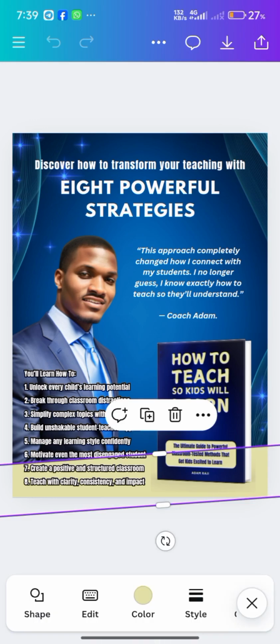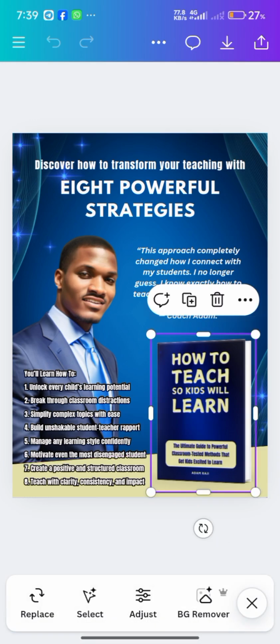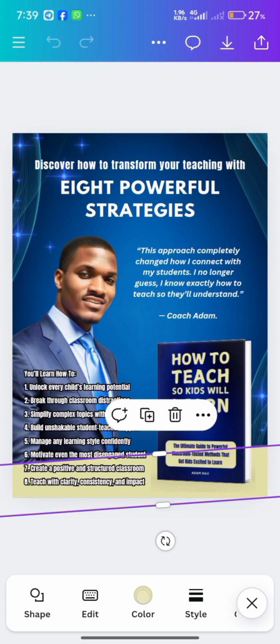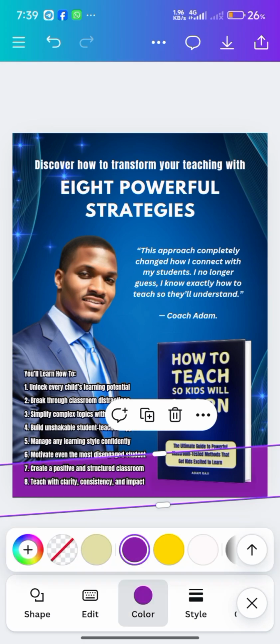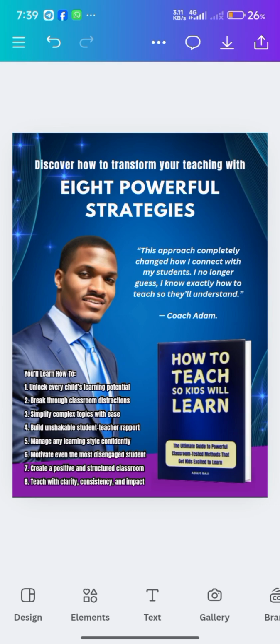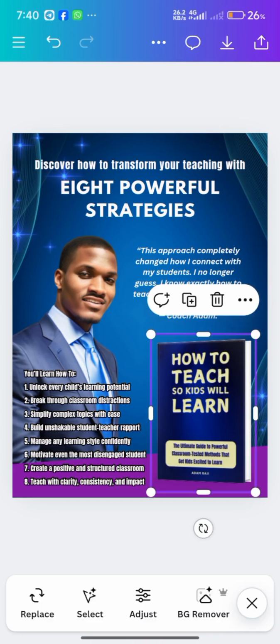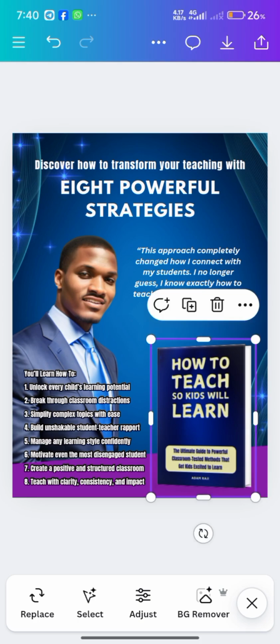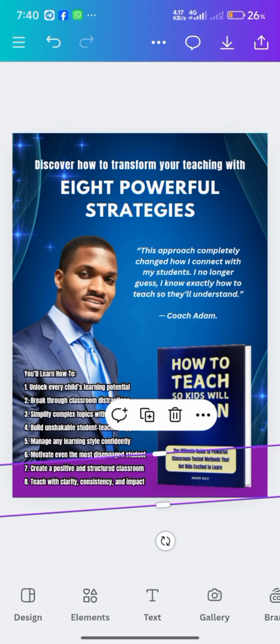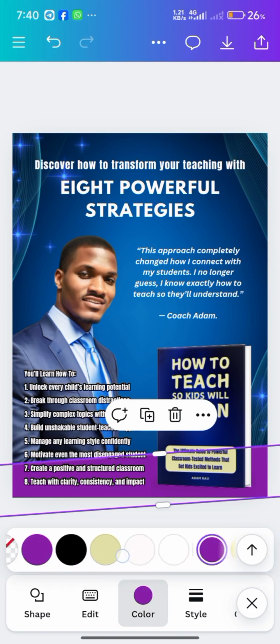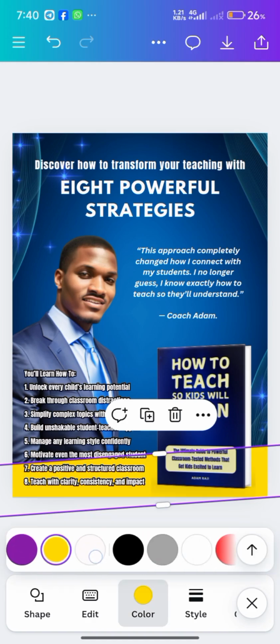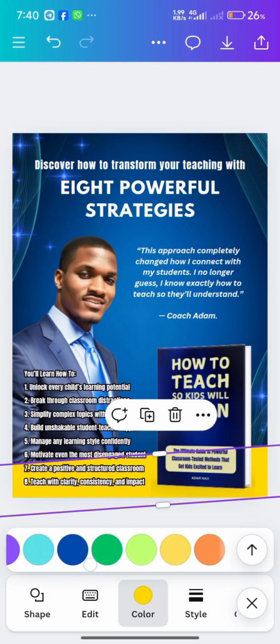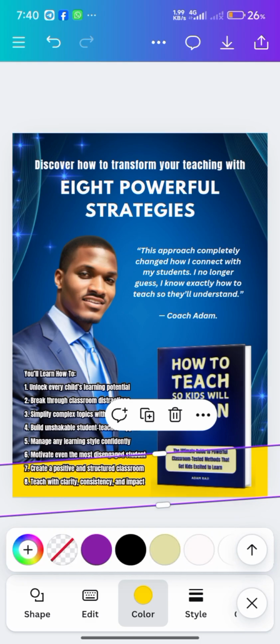Sometimes you want to make a design, you don't know the color code, you don't know how to pick, but you want exactly the color that is on that product. So let's say this background now is in purple color, and you want to use a color like this cream color, not the blue, but you don't know the color code. So select the color where you want to change it, and when you are choosing, all this did not look perfectly like your taste. Canva is very good for one thing. You can select exactly that color.